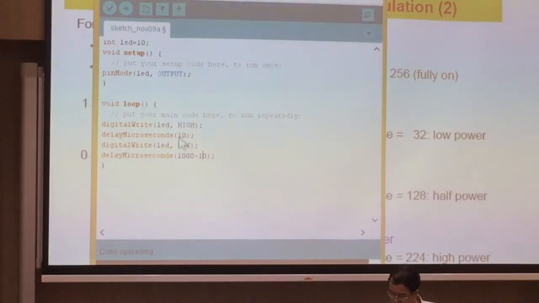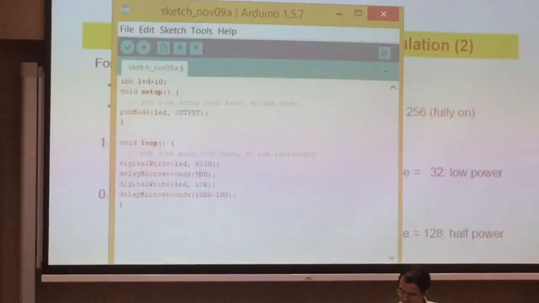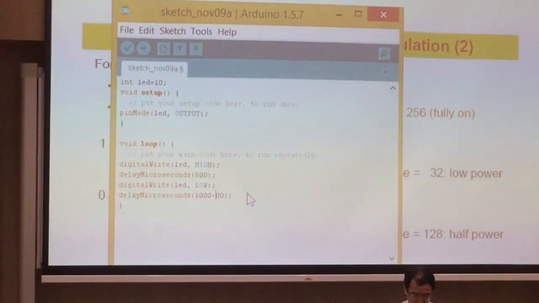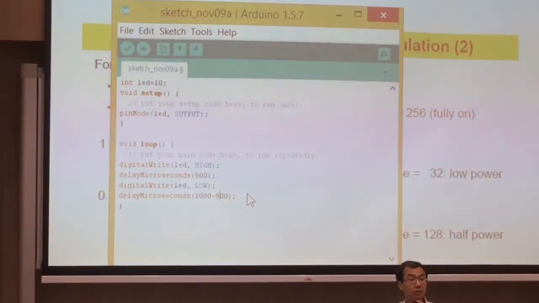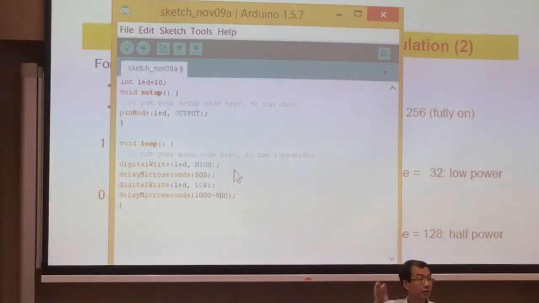Next I want to connect to the Arduino board and show you the difference. Let's say I change the number here from 10 to 100 until 900. You will see the light intensity changing, although my program is switching the LED on and off. What you can see is only the difference in the intensity, not the switching. This is the idea for PWM.